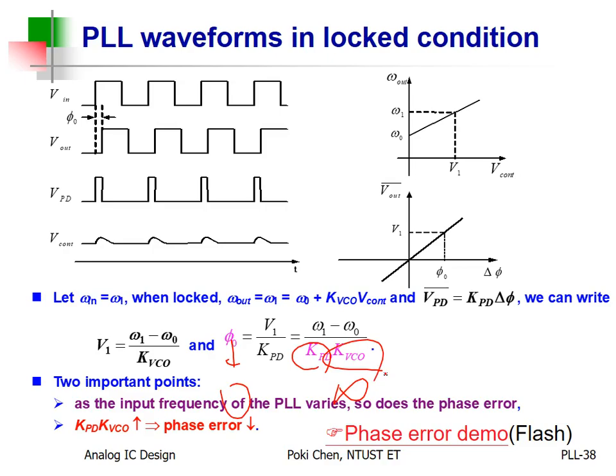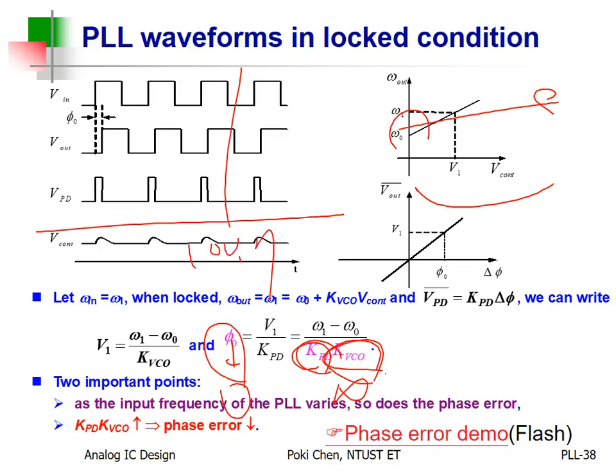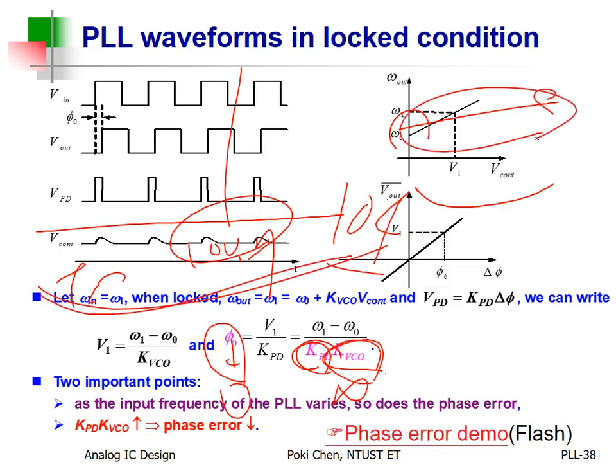Okay? So in theory, to reduce the jitter, that is a very important idea. Right now we have a bang-bang PFD, so this one is infinite, the output phase error is zero, it's perfect. How about KVCO? To reduce jitter, it looks like it needs to be as flat as possible. But what is the consequence? The tuning range will be too small because it's flat. Too small means what? For your radio, oh, ICRT 100.7, maybe you can tune around 100. How about the 90? How about the 100-something? Oh, forget about it. You cannot fully cover the whole range. Because the slope is too small, you can only cover a little bit of the frequency.